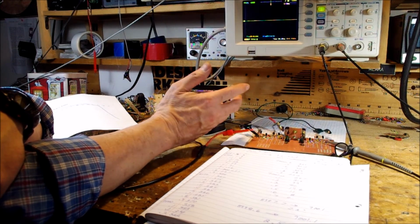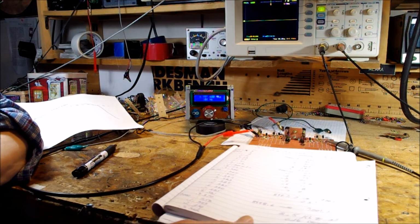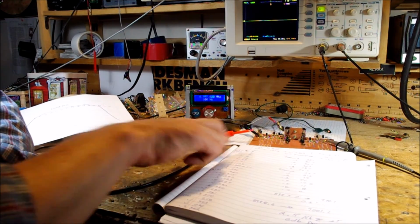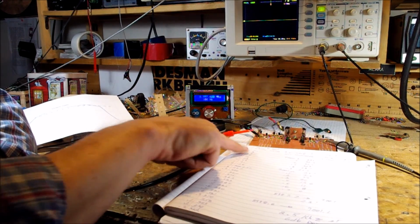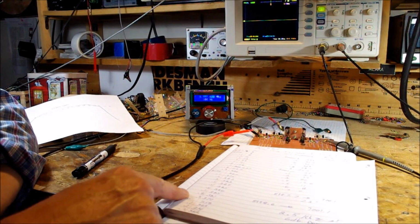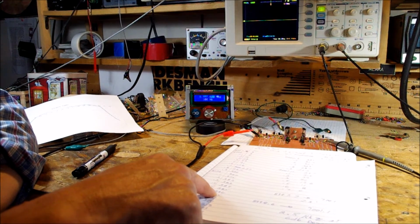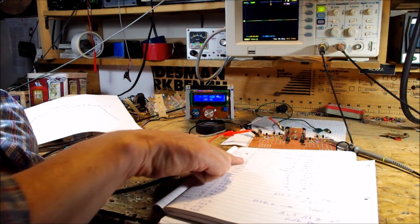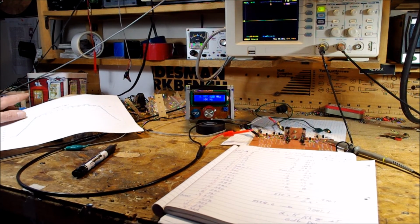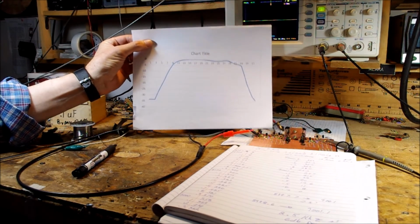I could tell from eyeballing it that it looked pretty good, but then I went over to an Excel spreadsheet, plugged in all these numbers, and converted the voltage values to dB. I picked the high point. I think the voltage peak was 386 millivolts. That became the high point, and everything else was plotted as dB down from that peak. Then I asked the Excel spreadsheet to put it on a graph, and here's the graph.